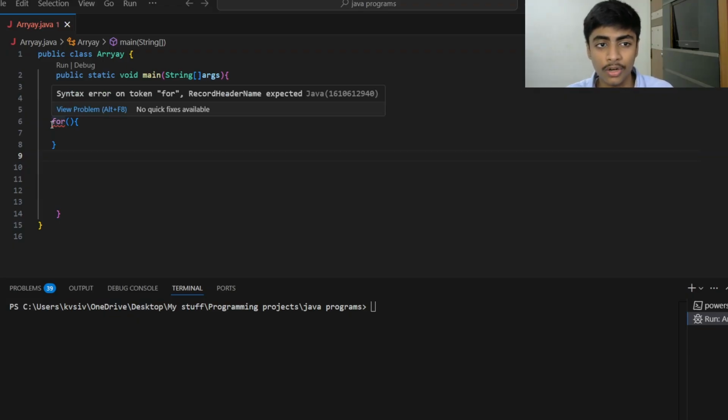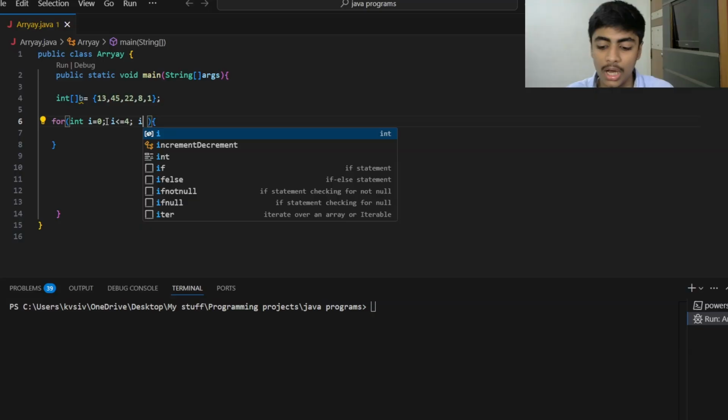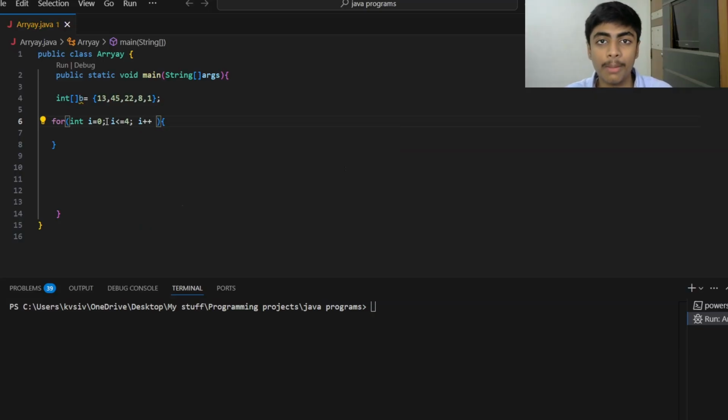And I also made this for loop, and I just need to add the iterator, the condition, as well as the update. Now we know that our iterator should start at 0, because my index numbers start counting from 0. So we'll just say int i is equal to 0. Now in this case, my loop should end when i is 4, because 4 is the index number of my last element. So we'll just say i is less than or equal to 4. Remember, this is the same as what we saw before, and our update will just be i++. We'll increase i by 1 so that I can access every index number.